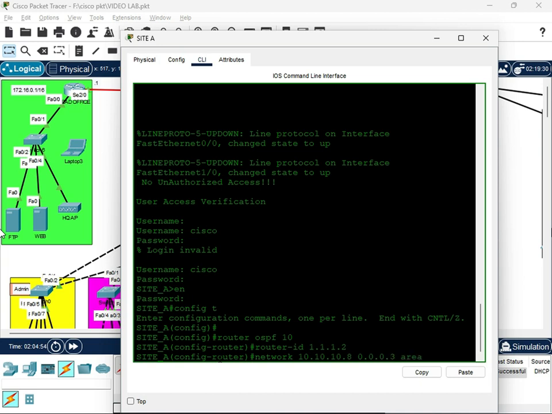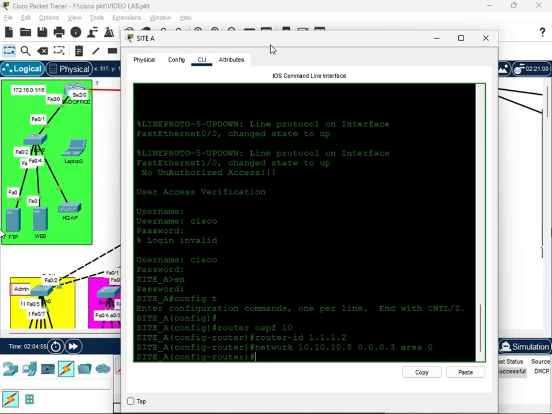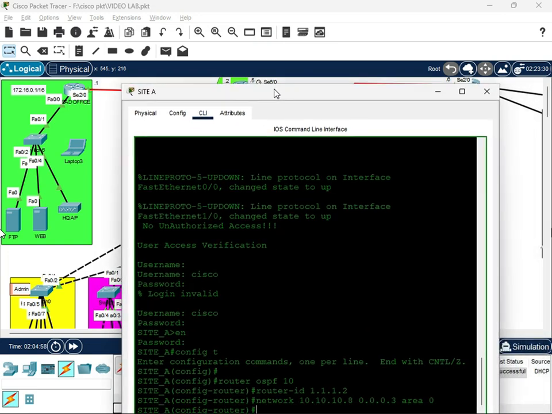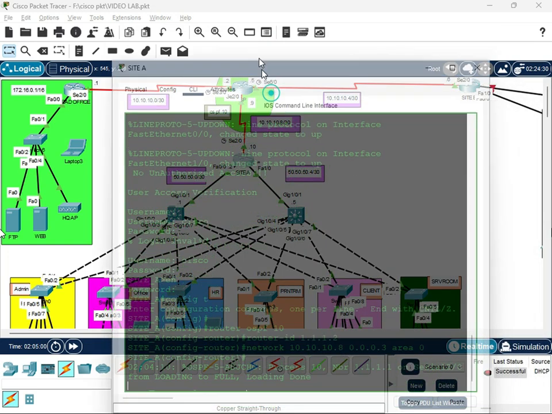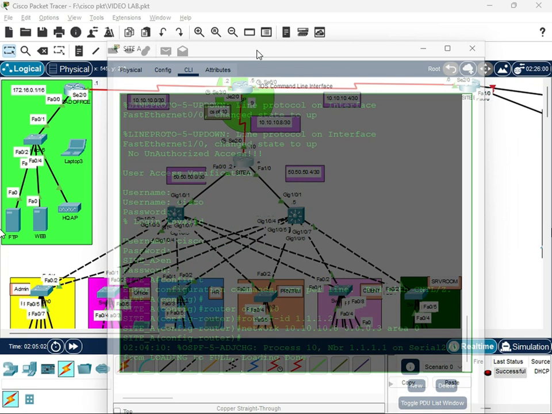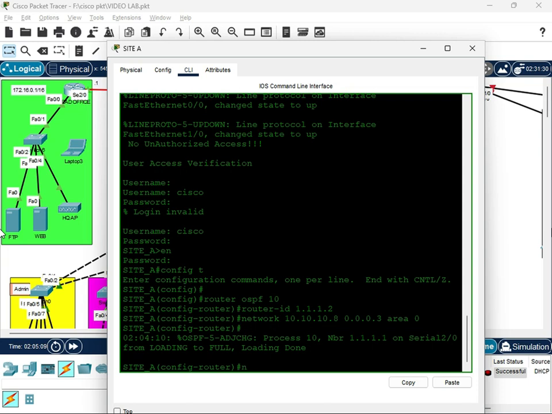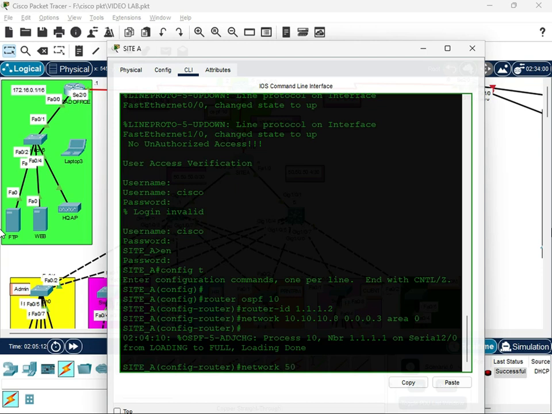After giving the router ID, we have to list all the network IDs for directly connected interfaces on that router, followed by the wildcard mask and area number. The wildcard mask is used in OSPF and access lists. The easy way to calculate it correctly is to assume a subnet mask of 255.255.255.255 and then subtract the subnet mask of those directly connected networks from this imaginary mask. For instance, 10.10.10.0 belongs to subnet mask 255.255.255.252 according to /30 subnetting.